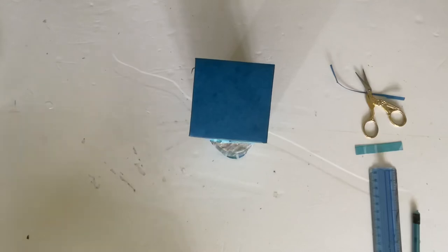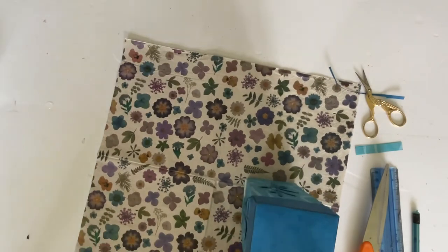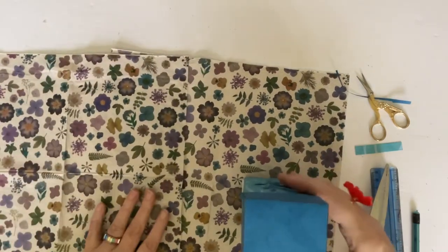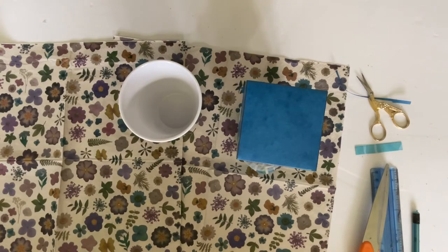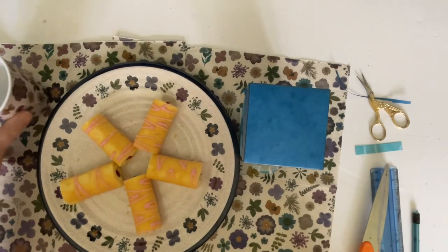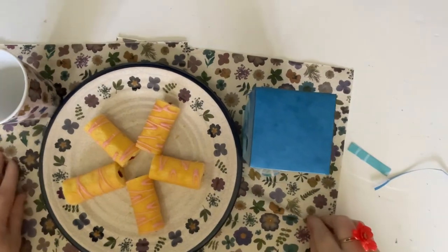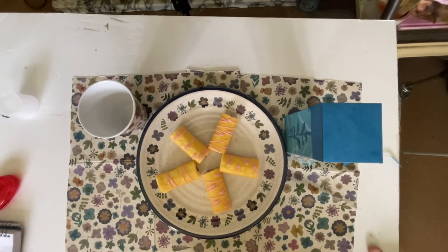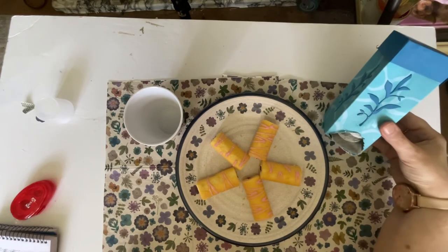We'll pretend we're on our picnic — we're all going to have a picnic together. You bring in your napkins and lay it out like that. Bring your mug — I haven't put any tea in there because I'd probably spill it all over the place. Of course no picnic would be complete without some goodies to eat. Let's just slide this lot over so you can see everything together.